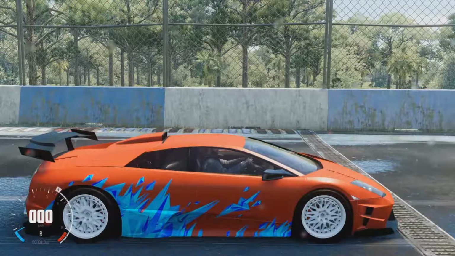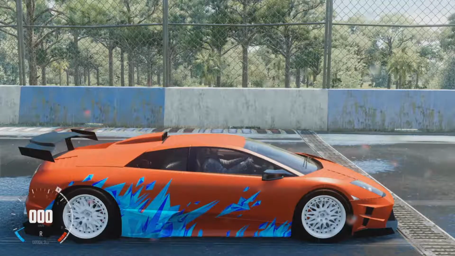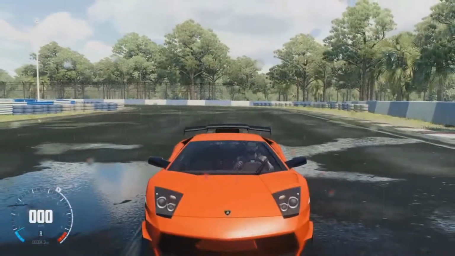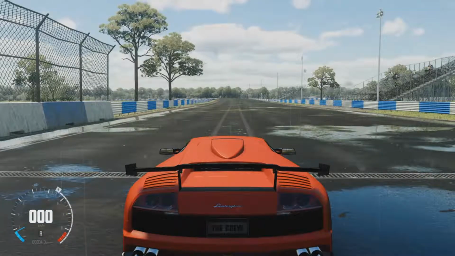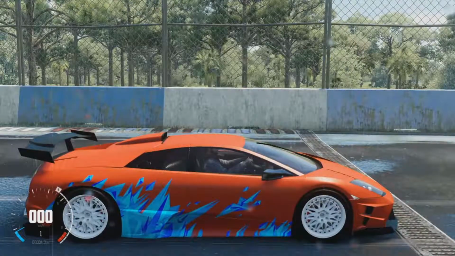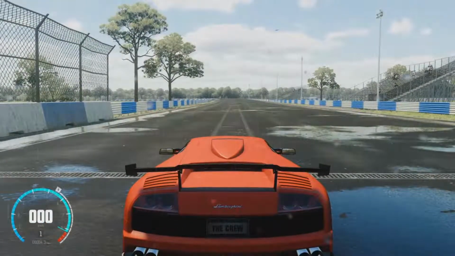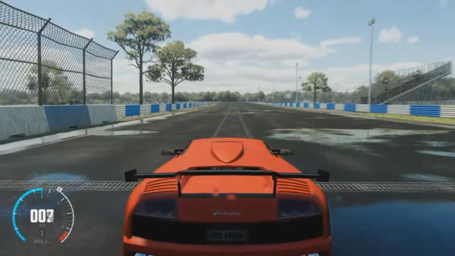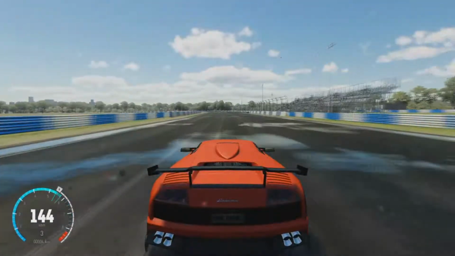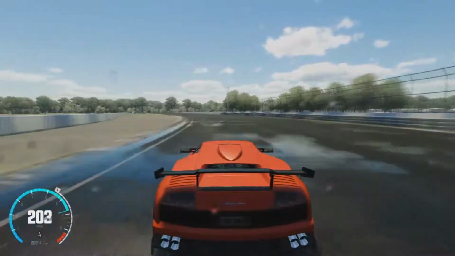Now I also must say, this car may look fast and may look a lot more aerodynamic than the other one, but trust me, it is not. They are just looks. They do absolutely nothing. Especially that scoop and that spoiler, because this car's four wheel drive, but this one does look a lot better. So let's just get straight into it. 3, 2, 1, go.